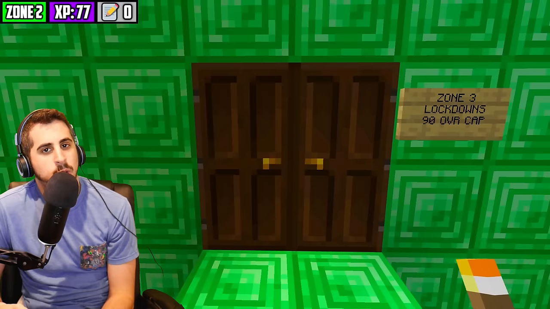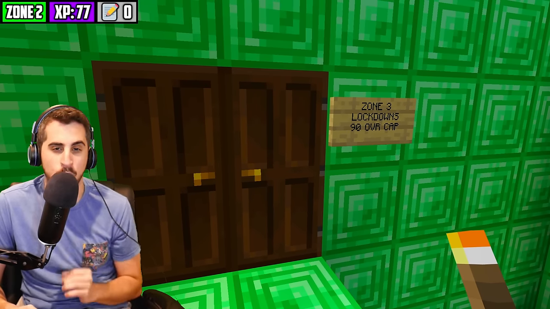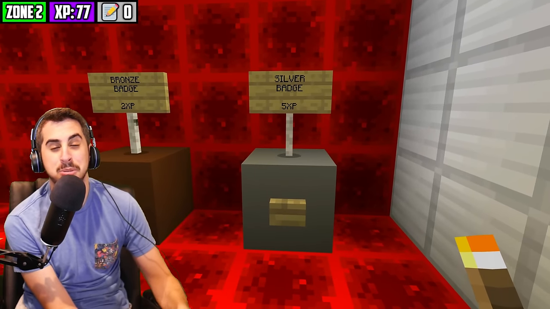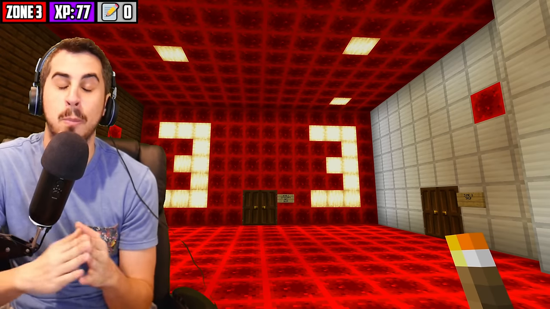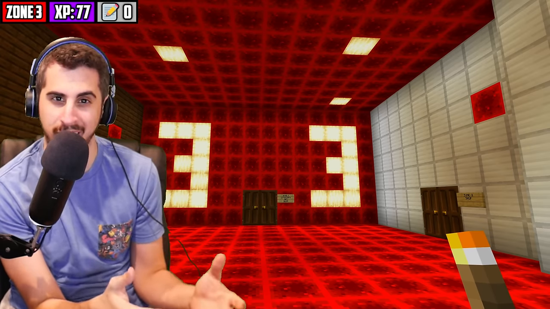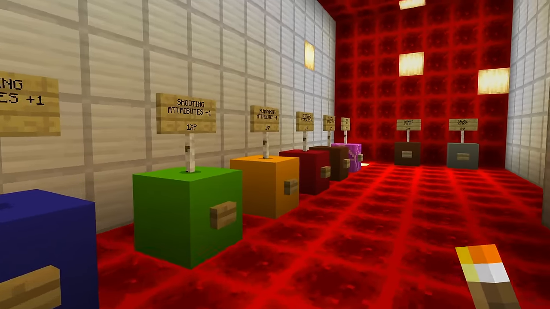That was crazy. We're going to save our XP and move on to zone 3 lockdowns with a 90 overall cap. So here we are now in zone 3. The shop now has an ability for you to grab silver badges. And we've also unlocked 3v3 training for more XP. We've also unlocked a new ability for zone 3, where instead of losing your entire team like in the first two zones when you lost the game, we now only lose one player for the regular games and two players for the boss battle. So let's go ahead and spend some of this XP.